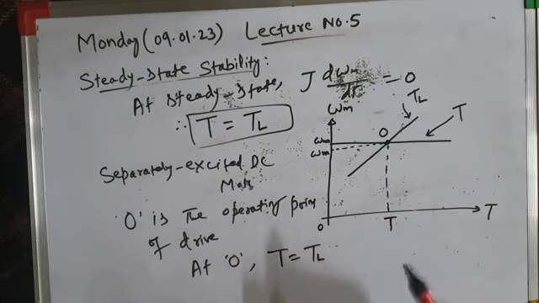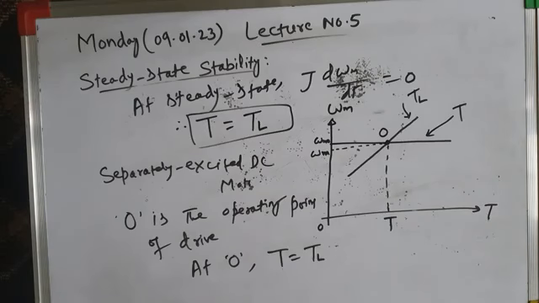So it is very easy to find the operating point. If you know the load torque speed characteristics and the motor torque speed characteristics, you draw the characteristics, and the point of intersection of the two characteristics will be the operating point. Now it is not the end of the story. The story begins from here, because the operating point O may be a stable operating point or it may be an unstable operating point. What do you mean by a stable operating point?